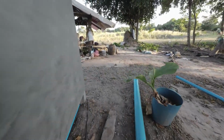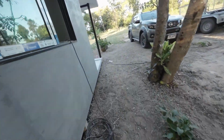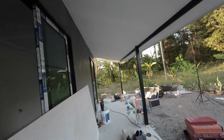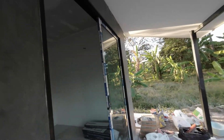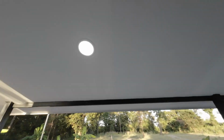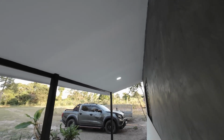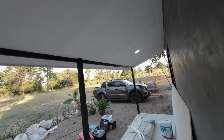Let's see how they're getting on with the flooring. Anyway, the lights are in and all working. Upgrade the ceiling tomorrow. There we go. We have light. It's all running from the generator at the moment, because that's how we're going to have to run power for now.